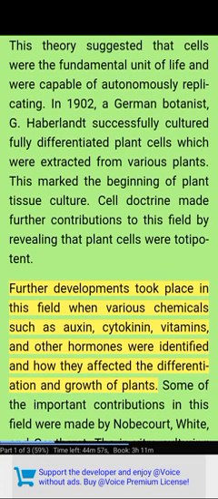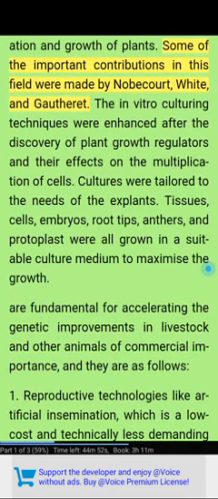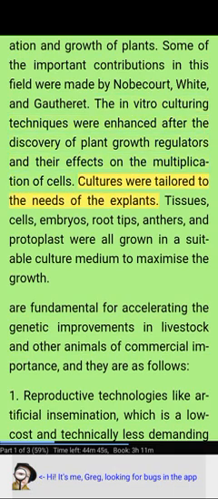Further developments took place in this field when various chemicals such as auxin, cytokinin, vitamins, and other hormones were identified and how they affected the differentiation and growth of plants. Some of the important contributions in this field were made by Nobecourt, White, and Gautheret. The in vitro culturing techniques were enhanced after the discovery of plant growth regulators and their effects on the multiplication of cells. Cultures were tailored to the needs of the explants.